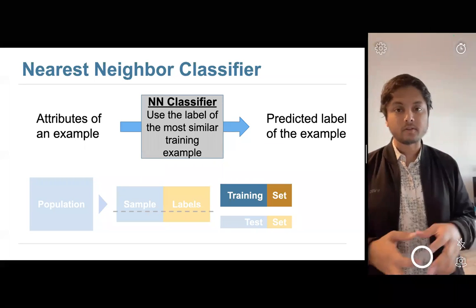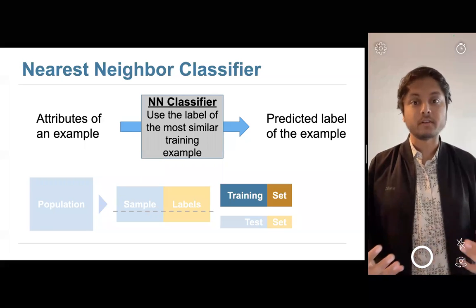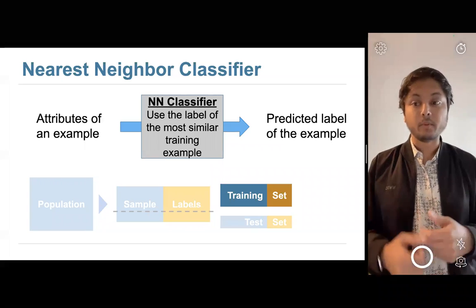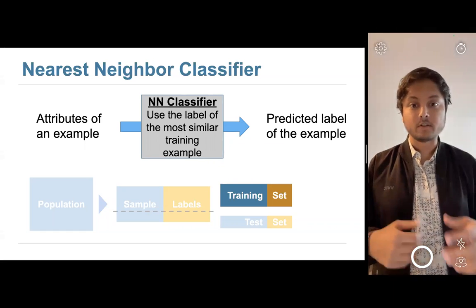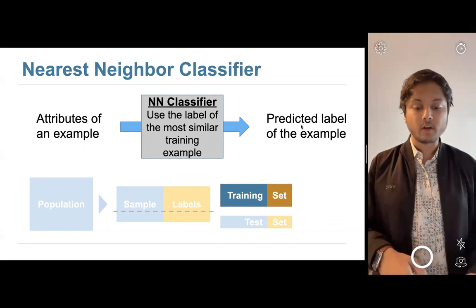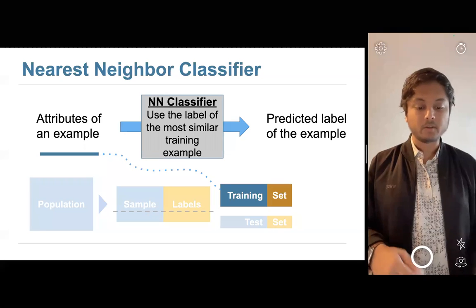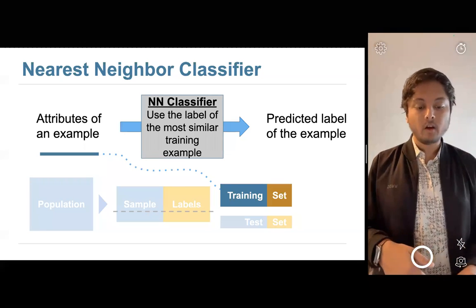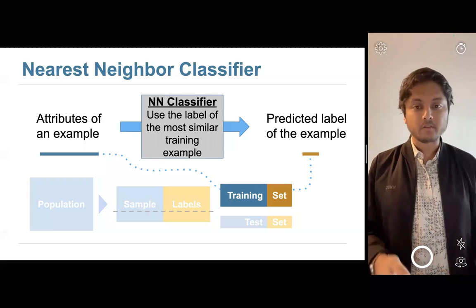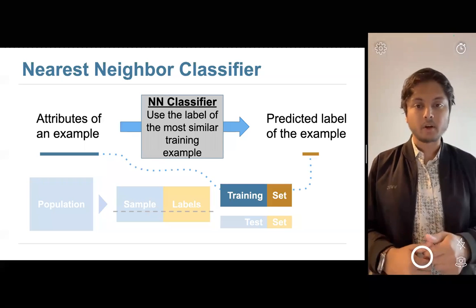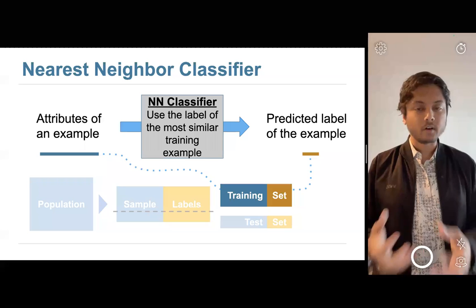And because of that dependency on the training set, remember we talked about how your classifier is built on your sample data, your training set. That's what you use to build a classifier from. So your training set's kind of that scatter plot that you're making these decisions based off of. And so if a new example comes in, that example needs to be compared to the training set. In this case, you look at the nearest neighbors within the training set. And then once you find the nearest neighbors, you can make a prediction based on the majority class. So there's a lot of dependency there on the training set.